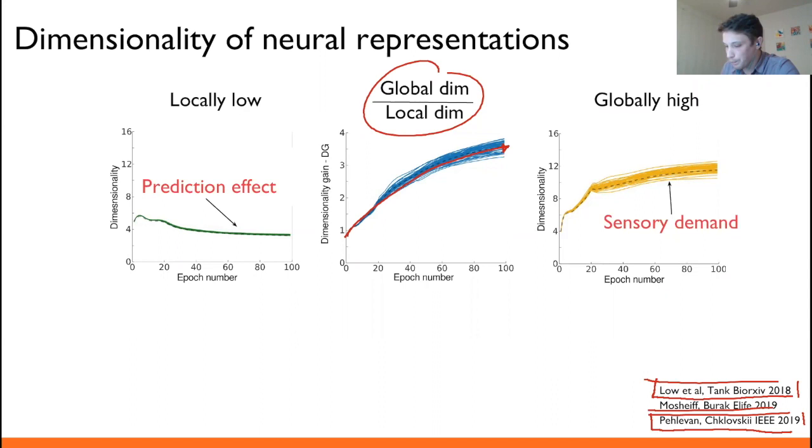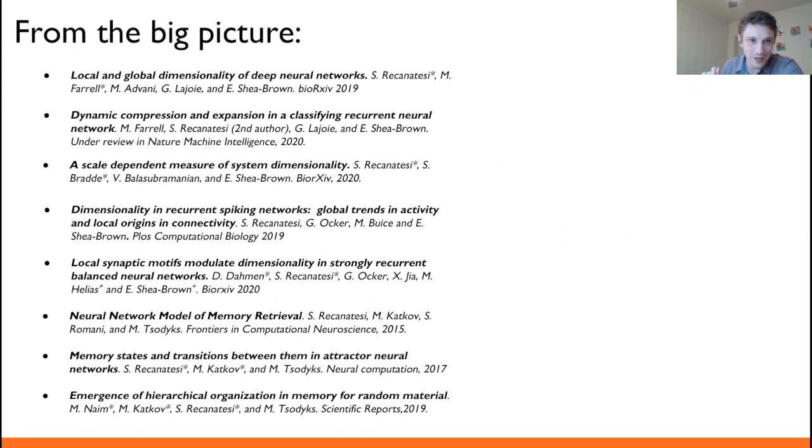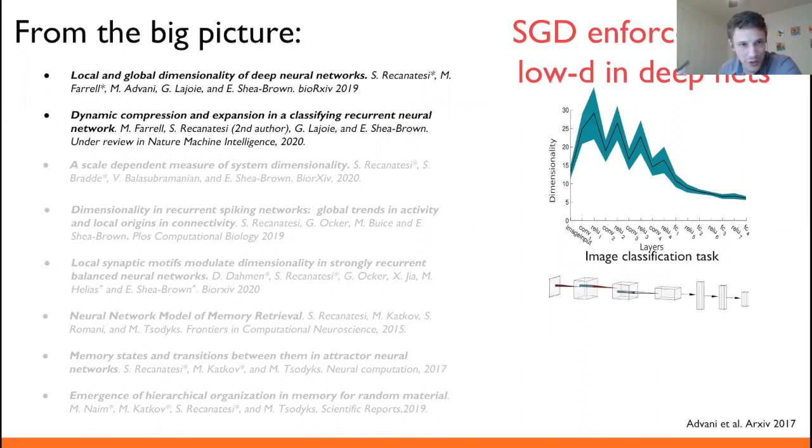The crucial bit here is that I wouldn't put forward this hypothesis if we didn't have other ideas from the big picture, the other work that we did. So we noticed that these phenomena of flow extracting and regularizing the dimensionality of the manifold are very important in different setups.